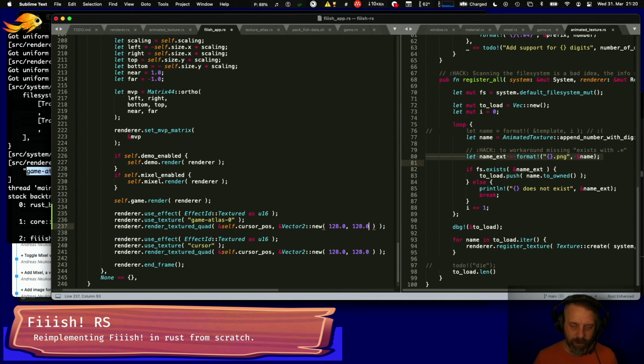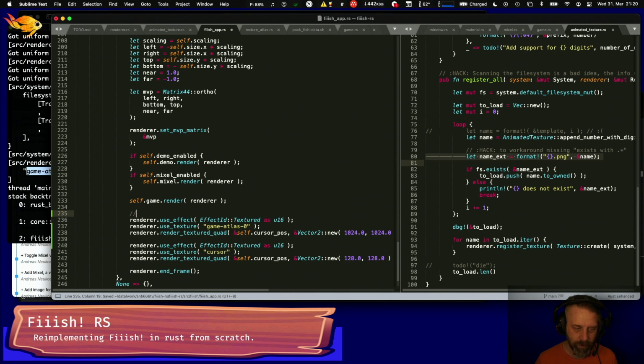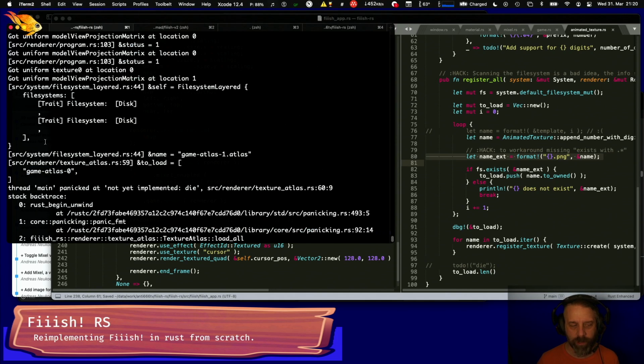And then we render a pretty big quad with it. Right, so debug render atlas, just to prove that the loading is working.